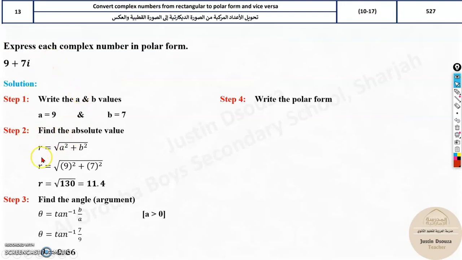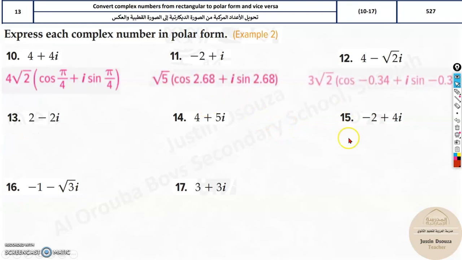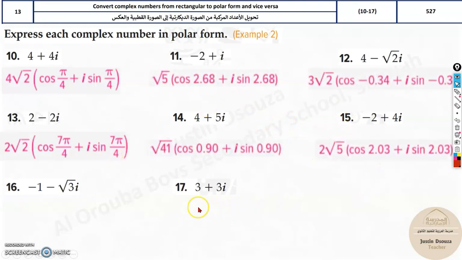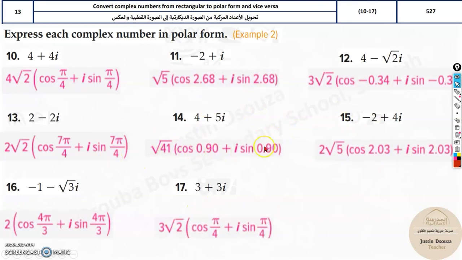It's very simple. All you need to do is the modulus or absolute value. It's the same thing, this formula, then the argument. If A is positive, just so much. If A is negative, you need to add pi and then write this polar form formula. If not, just look into all your four options and then start solving each of them and see which gives you the question. Only one will be the correct answer, others can be ignored.